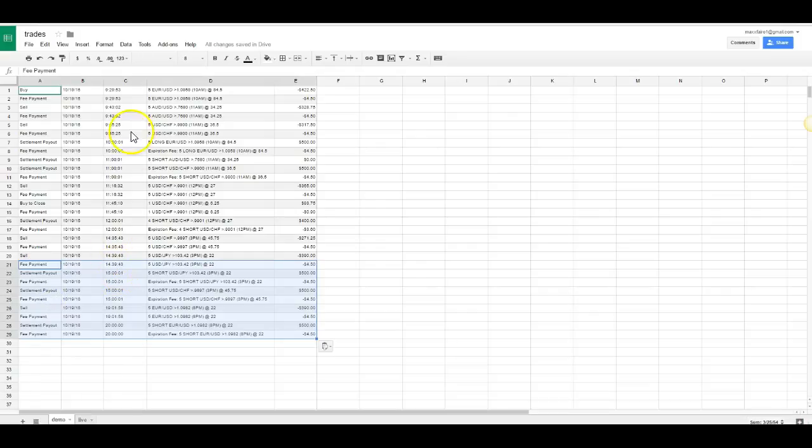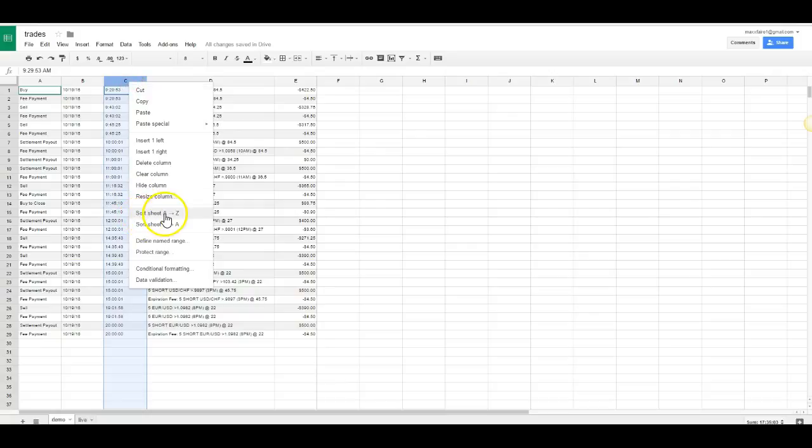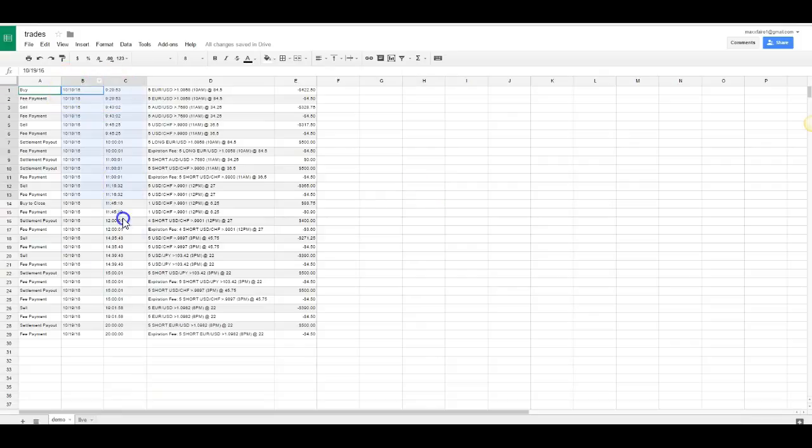Okay. Try to keep the data in consecutive order. This way, later on, I can show you how to sort it. You would sort it by sheet, by the time period. You could also sort it by the date, if you've got multiple dates. Okay, so as we know, sometimes we make a couple of trades in a row. Sometimes we make a single trade and then another trade, and it doesn't close out for a little while. So it's a lot of sorting and figuring out as you're going through.